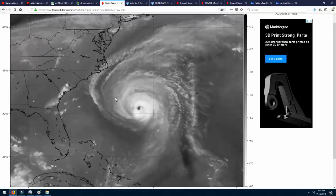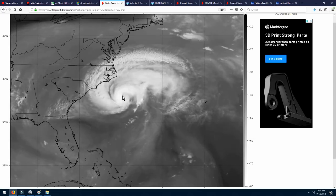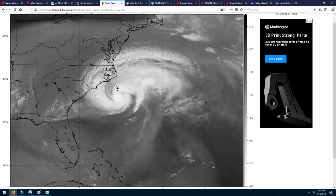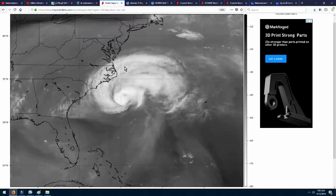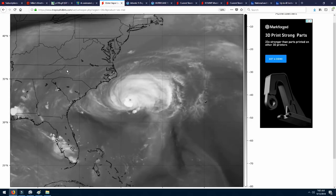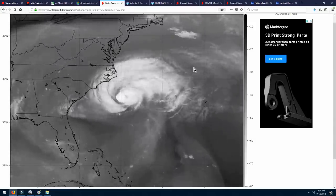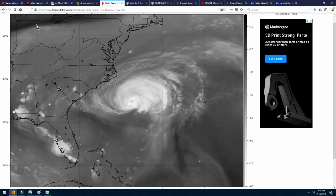This water vapor chart here helps give you an idea of the amount of moisture in this storm. When you see those bright whites and those exploding clouds, that is very, very dense moisture. And once this thing gets to this area, that's going to be the issue, guys. It's going to slow down. It's going to kind of wobble back and forth, and then move down into a southern direction, and then make its way in towards the central areas of North and South Carolina, and then up into the Northeast. So the Northeast may be seeing a rain threat from this as another storm passes over top.